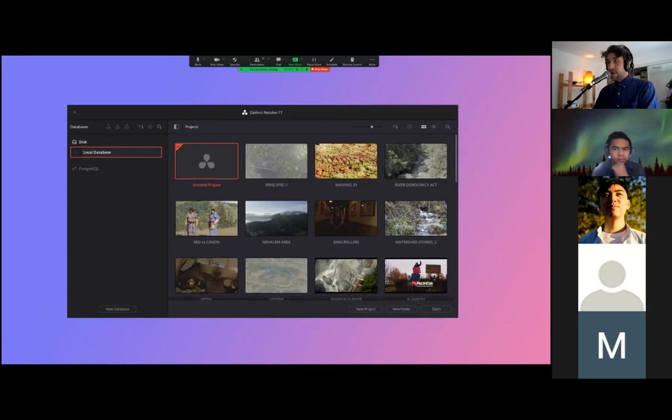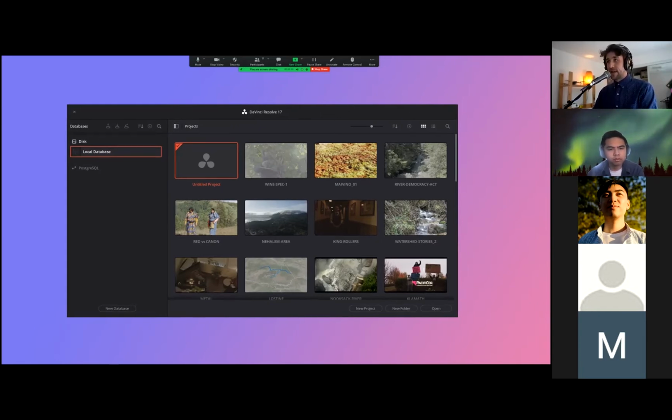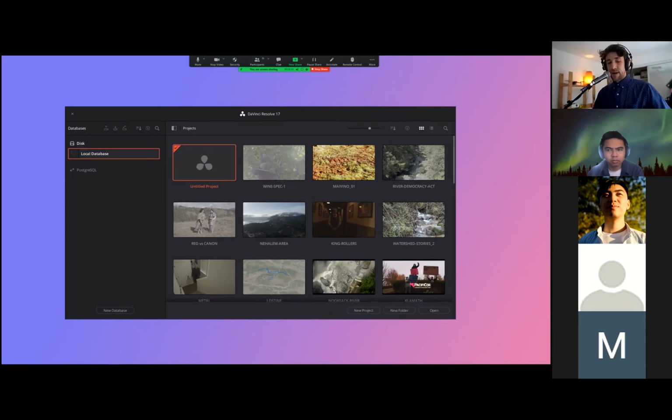That's fine. But it's really nice to be able to take that database file and back it up and put it places, especially if you want to transfer it or give it to someone else to finish a project, to keep it portable. You can do an export of a project and do a project package, which is a DRP file. I'll show us how to do that once we're in a project. But the main thing you need to know right now is that it works in databases. So you just want to put your database somewhere that it's not going to get modified or moved, or disappear. Dropbox is probably kind of an unsafe place because it could be messed with or it could change, but I definitely would encourage backing up your database when you can.